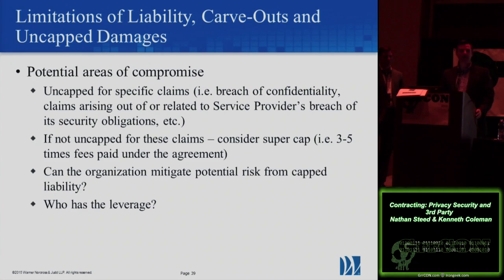Again, though, this often goes to who has the leverage in the conversation, and if it's a small contract, you're just not going to be able to get the higher caps that you want. If you have to agree to a cap, you may look at some multiplier as opposed to just fees paid, so maybe a 3 times or a 5 times multiplier. See if they have insurance. See if you have insurance that will cover this, and start looking at other ways where you can mitigate your damages in the event of some of these significant breaches of the agreement that will result in a lot of cost to you. If they have insurance, maybe you say, okay, we can agree to a cap to the amount of insurance that you carry, or something like that.